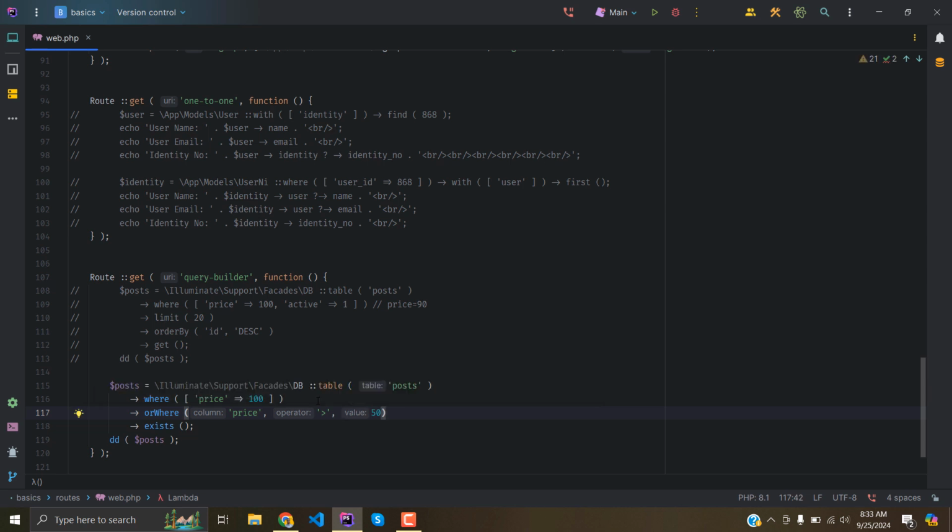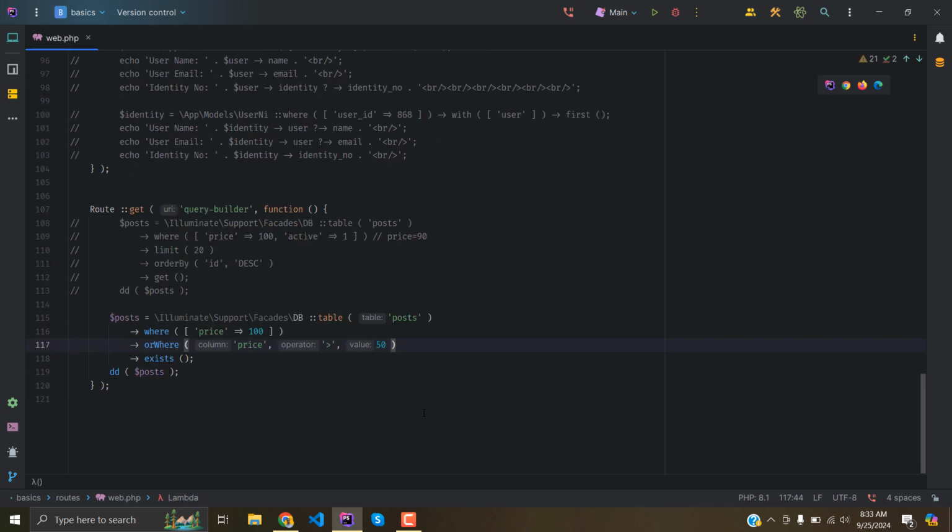This is just a generic example, but there are multiple complex ones. Then you also say where on another column, with another condition that could be anything.